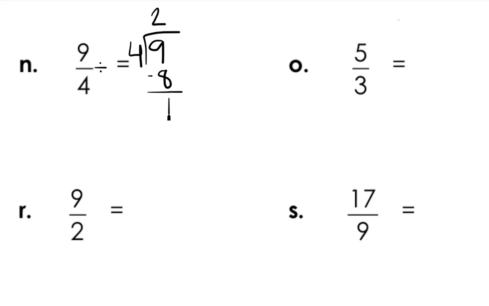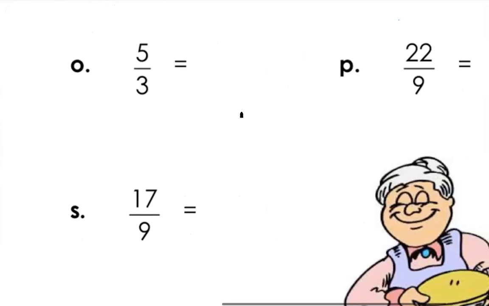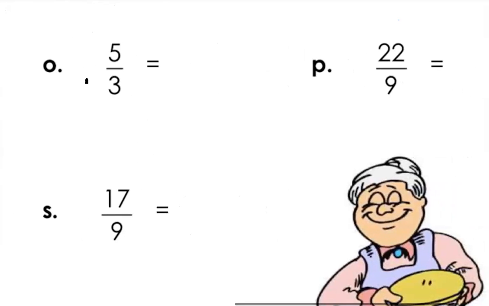Now I need to figure out my whole number for my mixed number. So that's how many full times 4 fit into 9, which if I look, that was 2. So I'd have 2. And then what was left over becomes the numerator of the fraction. So I have 1 left over, and I have 1 out of 4, 1 piece out of the fourths, 1/4 left over. So my answer here for number N would be 2 1/4. Okay. All right, I'm going to do one more with you, I think. Yeah, let's do O together also.